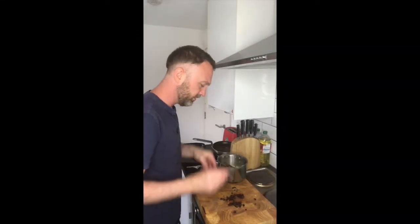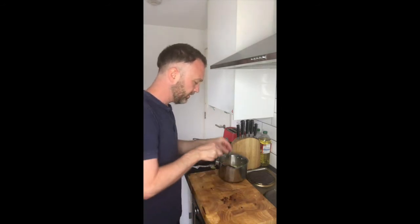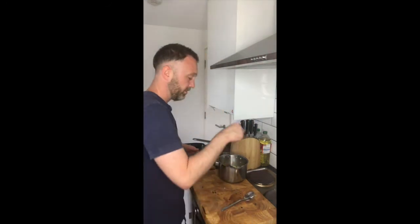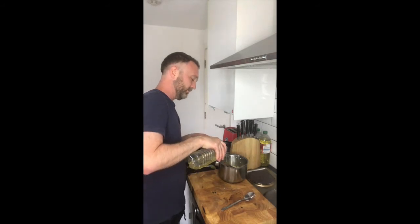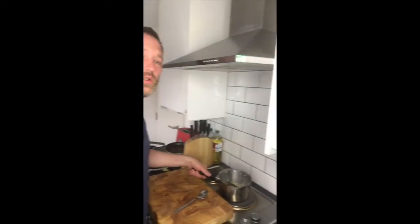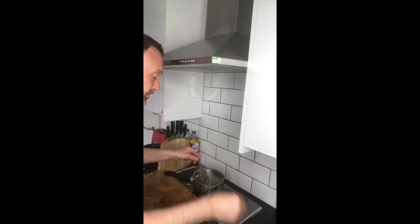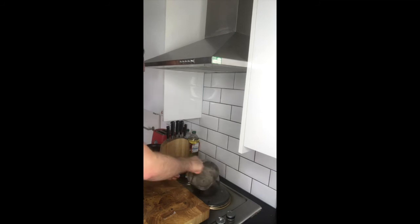So. A little bit of salt, a bit of table salt, and a little bit of sunflower oil. And I'm just going to get those mixed up in there, just have a look, the potatoes. Okay, cool. You really get the flavour of the black pudding. The black pudding and the mashed potato, I think, is just absolutely delicious.